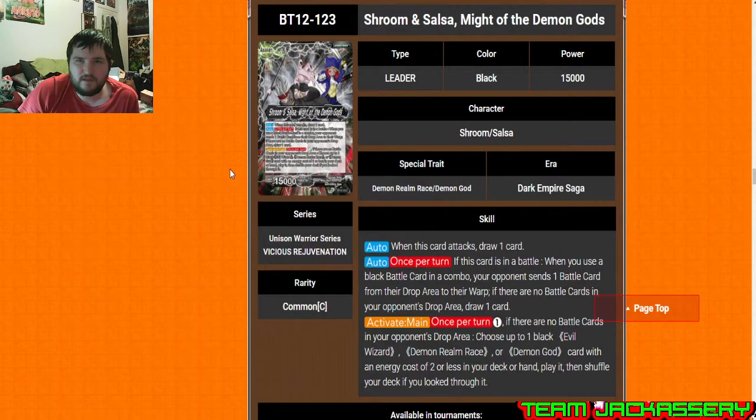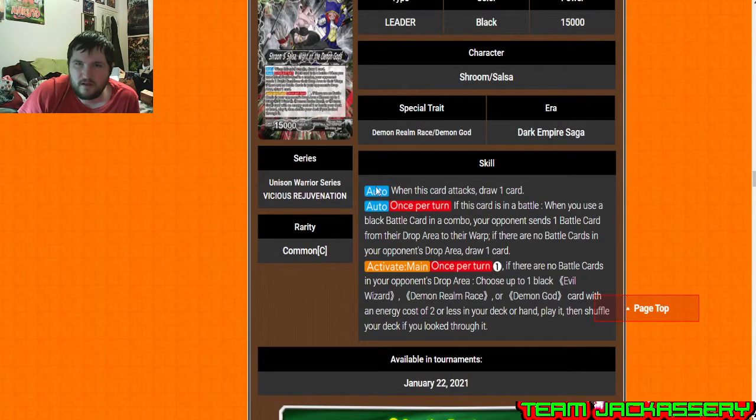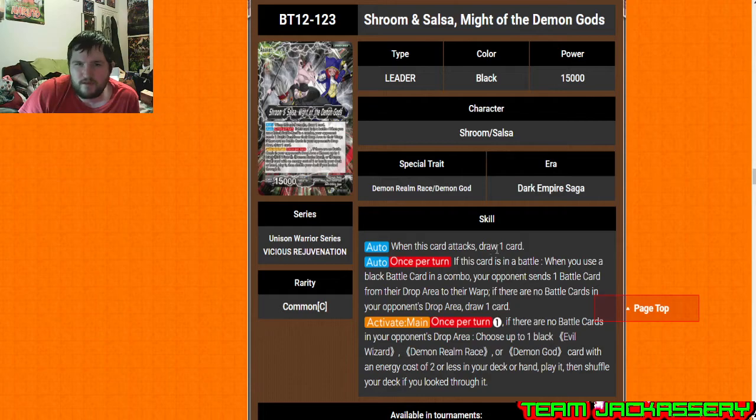Are these gods or a special trait? Demon Gods, yes. When this card attacks, draw one card. Once per turn, this card is in battle. When you use a black battle card in combo, your opponent sends one battle card in their drop to the warp. If there are no battle cards in your opponent's drop, draw one card, same as the other ability.